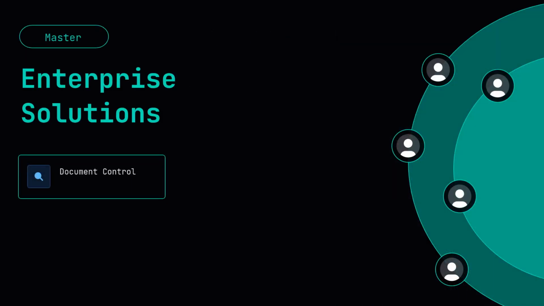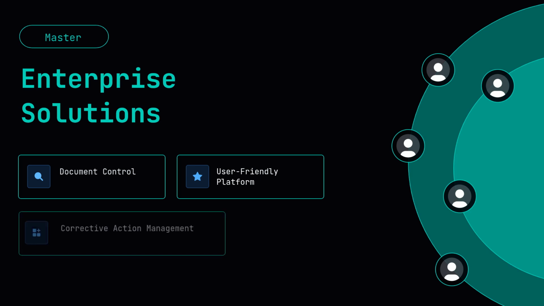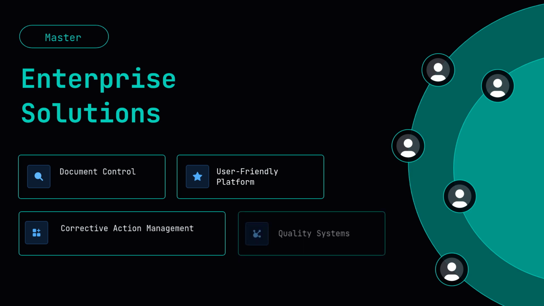Master Control is ideal for larger regulated enterprises with strong document control. Qualio offers a user-friendly platform for small and mid-sized life science companies. AssureX connects inspections with deep corrective action management for multi-site organizations. TrackWise Digital supports large companies with complex quality systems. Each app serves different needs and scales effectively.